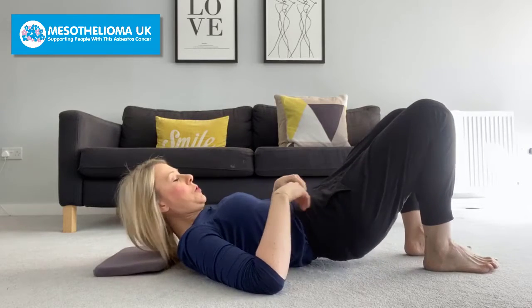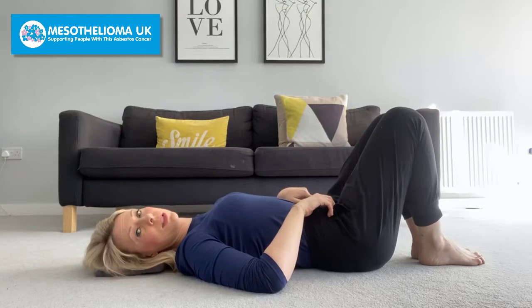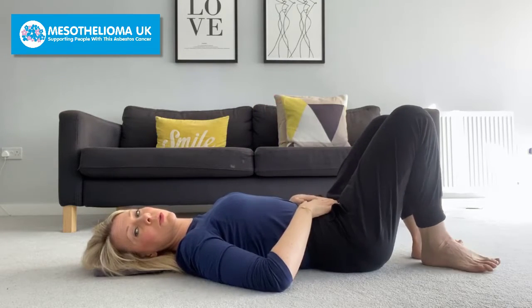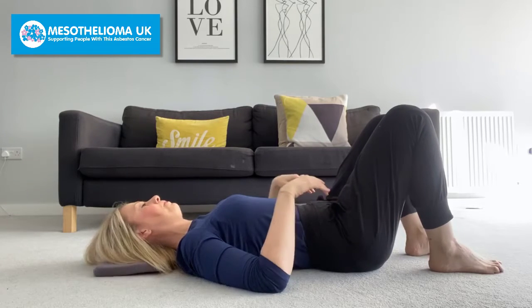You're just going to come onto your back, and the soles of the feet are on the floor. We are hip distance and parallel. The way to measure that, if you bring your legs together, you can heel toe your feet apart, and that is more or less hip distance and parallel.